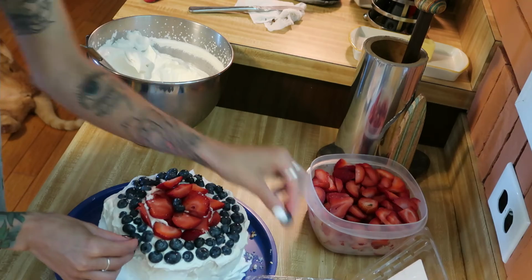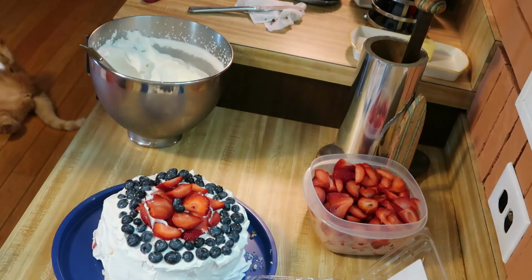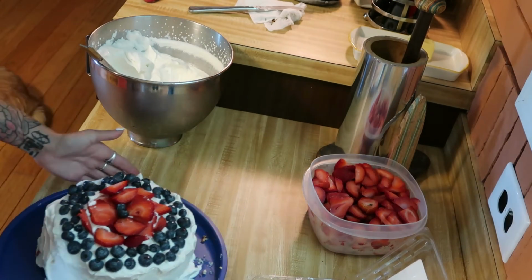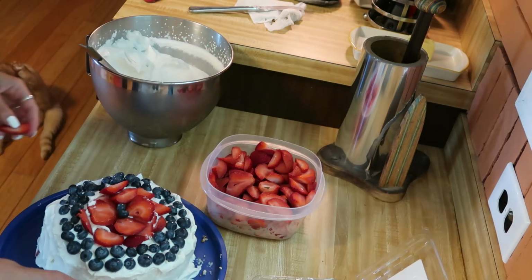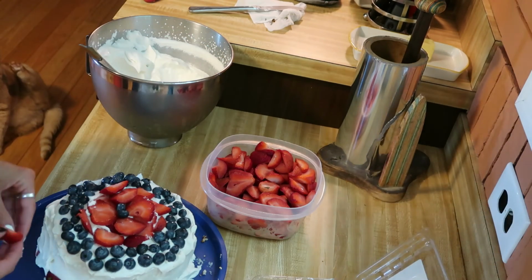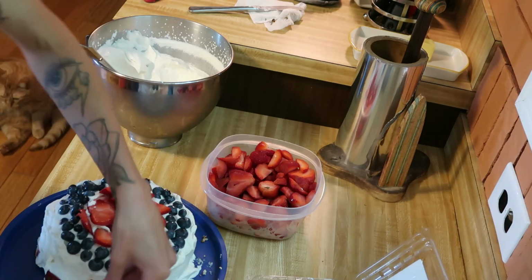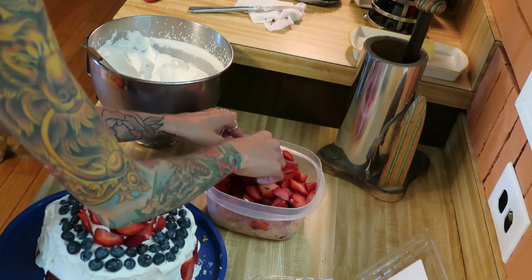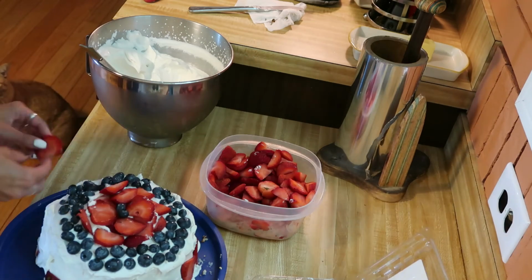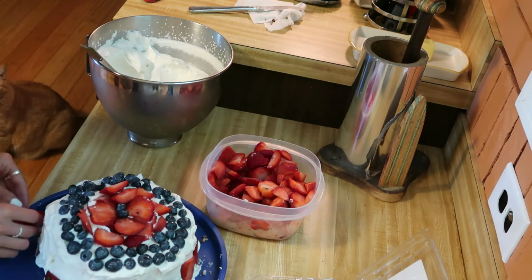The most amateur cake, but I hope it's okay. Honestly, I might just put a bunch of strawberries around this because I have so many strawberries left. I'm just gonna go ahead and decorate little strawberries on the bottom here. Want to come to the party? Okay. Blossom is coming to the party.